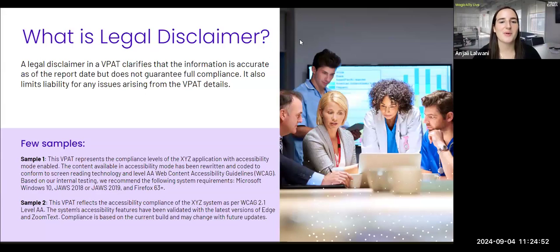Alrighty, so we have one more poll for you. This poll reads, when drafting an ACR, which of the following should be included to ensure clarity and effectiveness? Your first option is complex legal jargon to cover all bases. Your second option is technical specifications without explanation. Your third option, clear, concise language, organized remarks, and categorized exceptions. And your fourth option, vague descriptions to allow flexibility. So we'll give you a minute to answer.